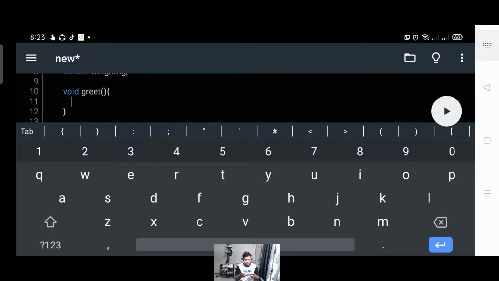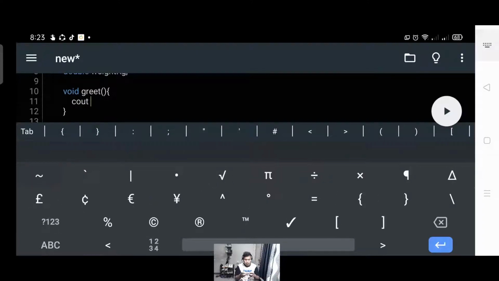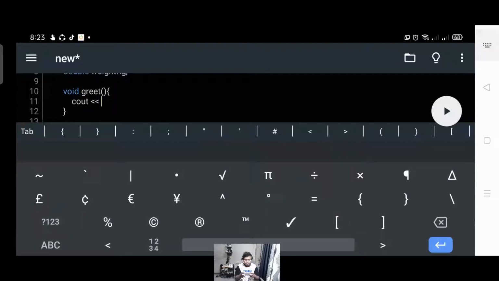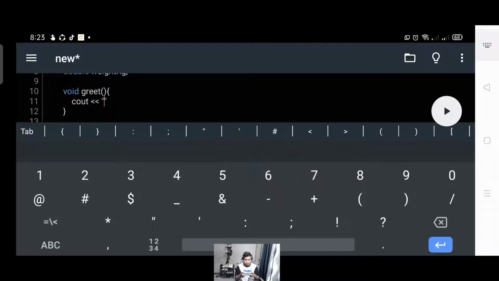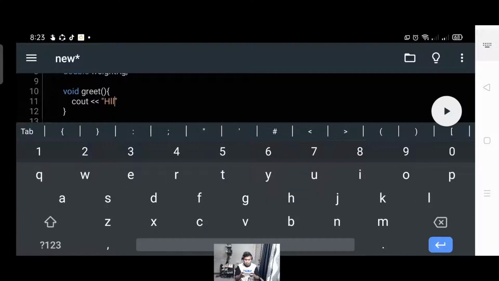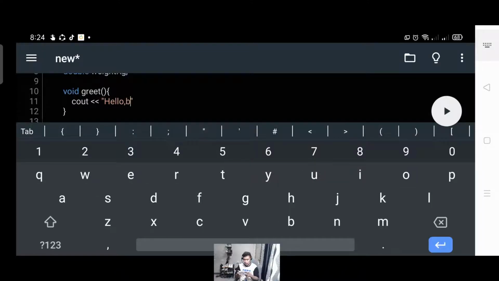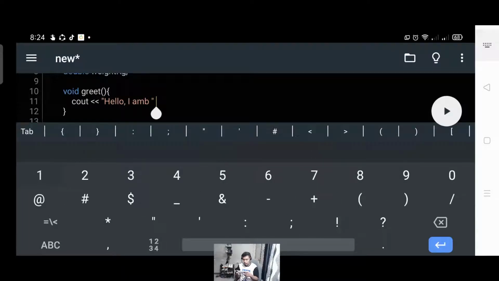So right now we will use cout to output. Hello, I am, and whatever name will be given to that object in the attribute name.